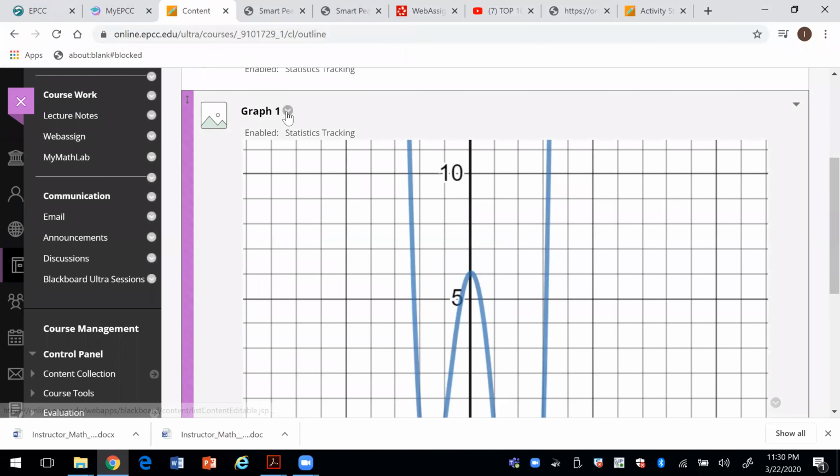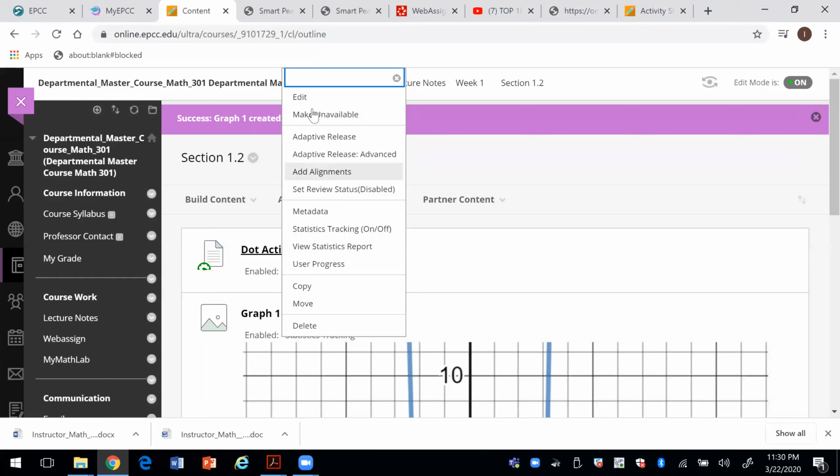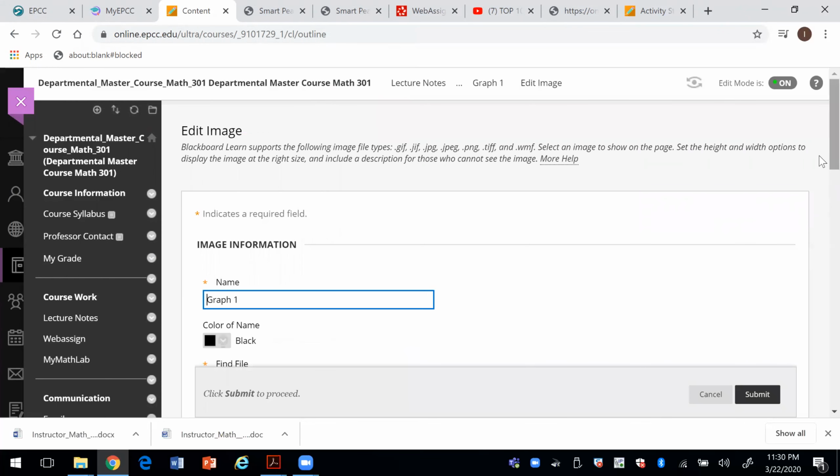You can put a description by pressing on edit.